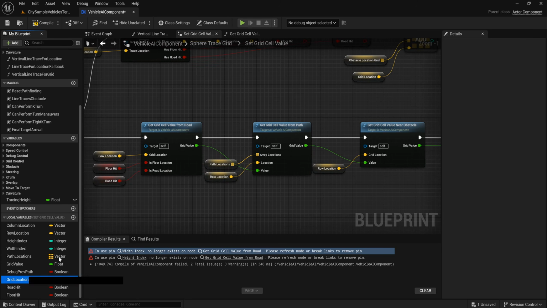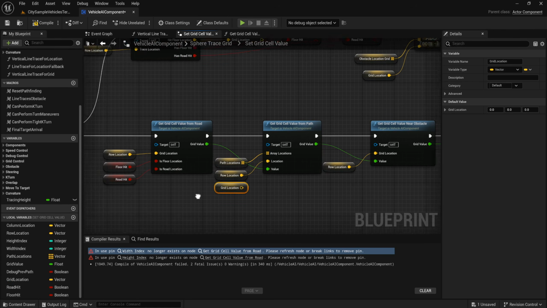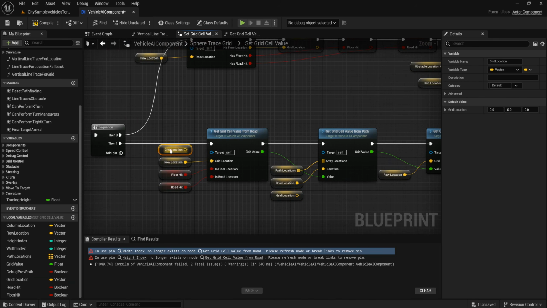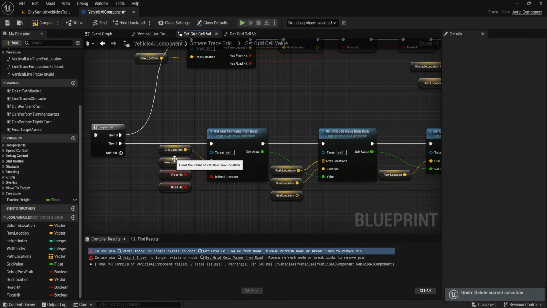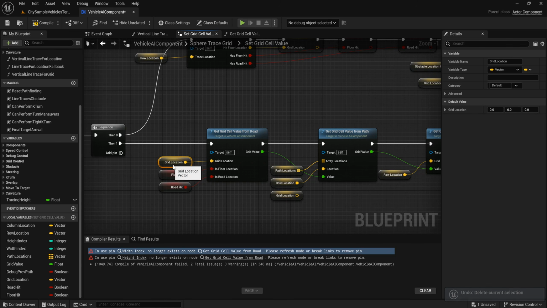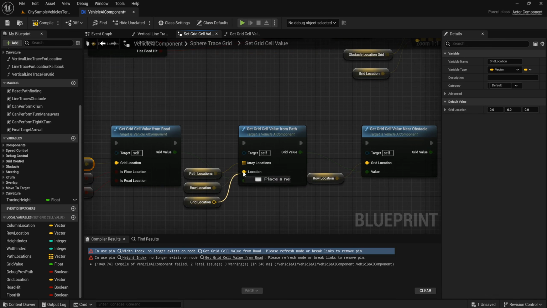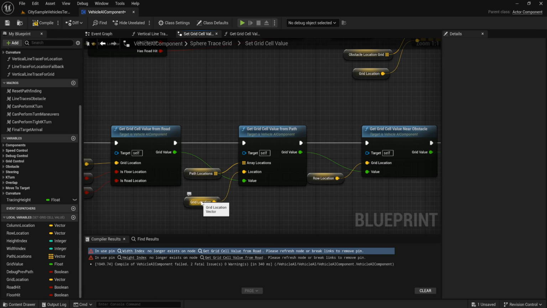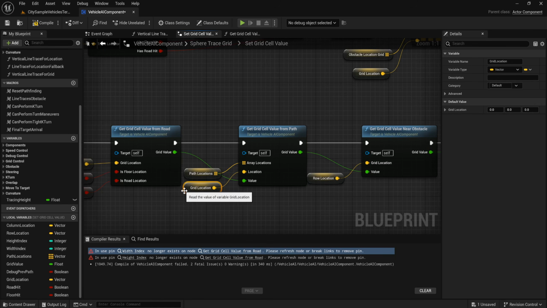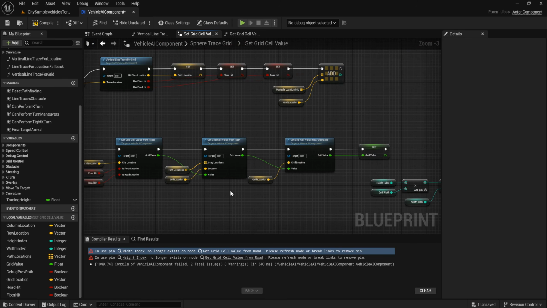And grid location. Change this grid location. Compile again.